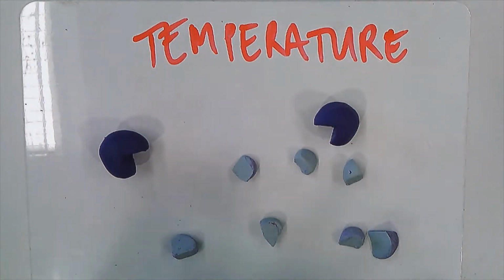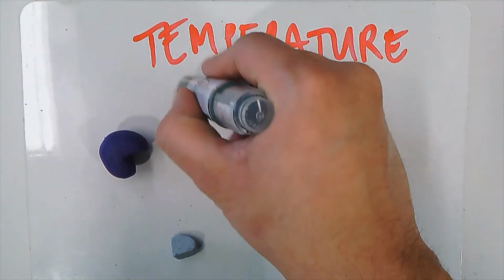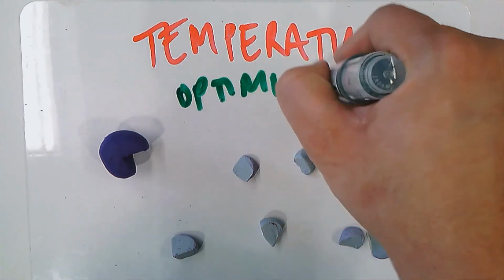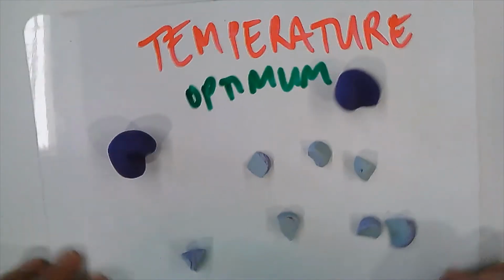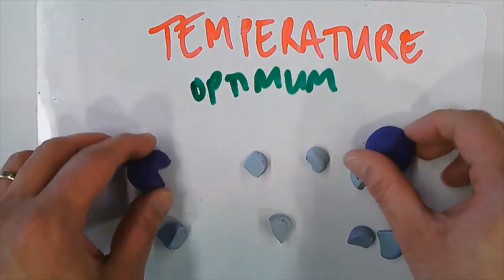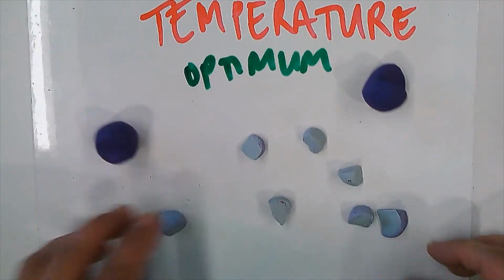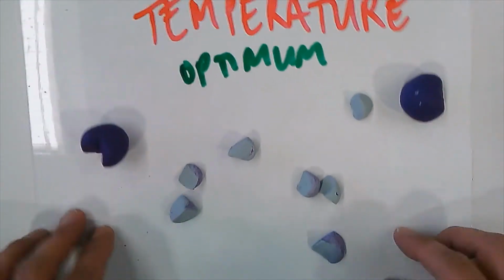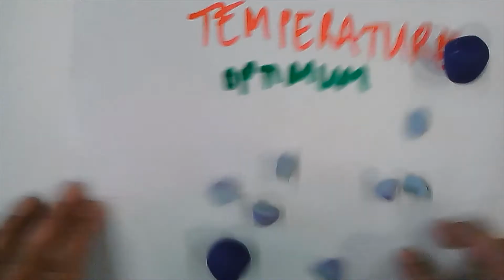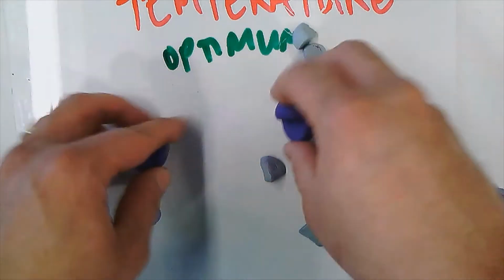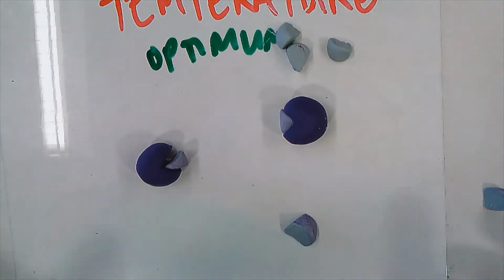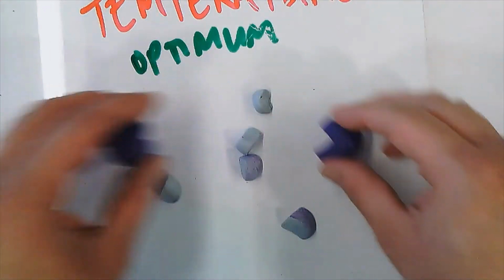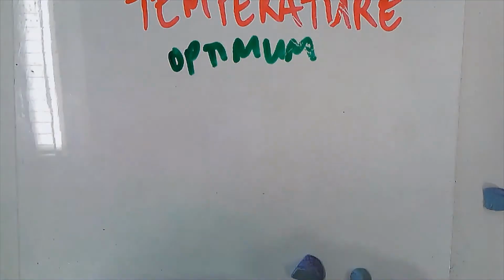Remember, everything here is constantly moving, and every enzyme has an optimum, so the best, optimum temperature. Now, what does this mean? This means that particles are constantly moving with kinetic energy, as you all know from physics. So they're always constantly moving around. The greater the temperature, the greater the movement. The greater the movement, the more chance that these are going to hit these and have a successful collision. So the greater the temperature, I'm going to write this down because it's important.